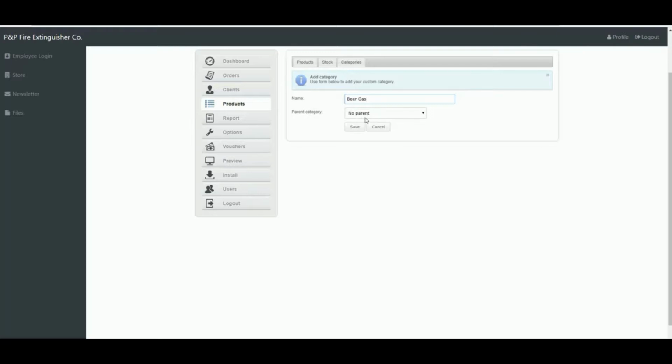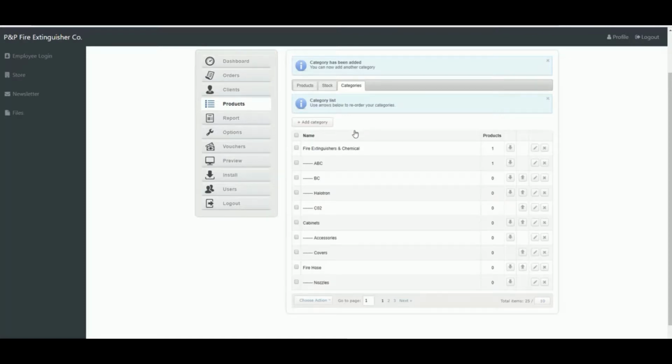If you don't want any parent to it, that means it's going to be listed on the website and not in a drop down. If you do give it a parent, it will be. So anything with these dashes is in a drop down, and these right here would be a main title. So you can say we want to add beer gas to carbonics, and that's going to be its parent category. You click save.